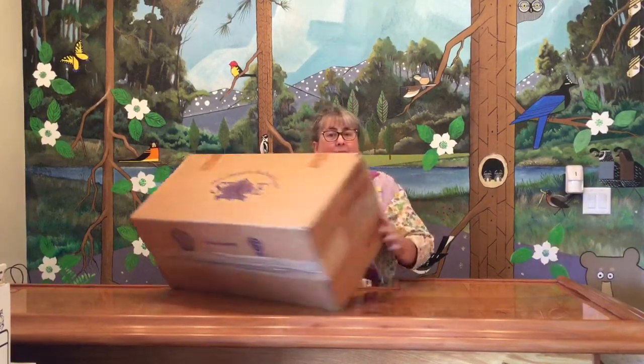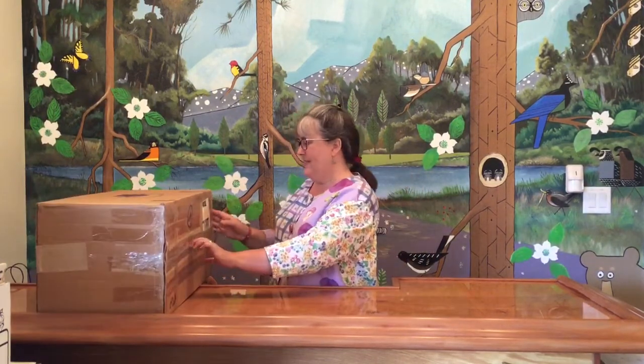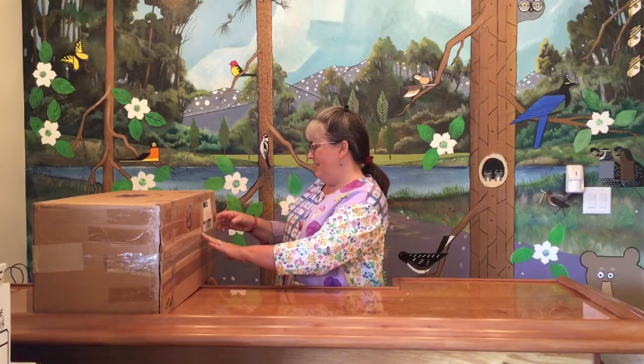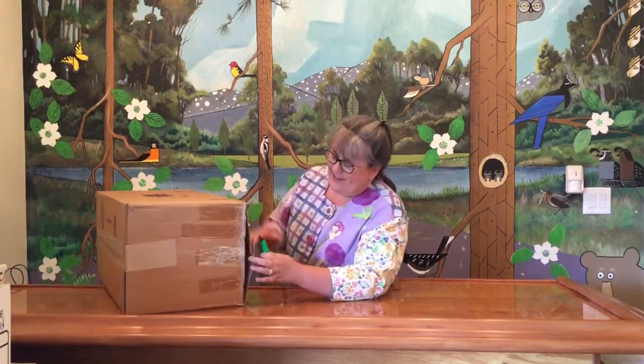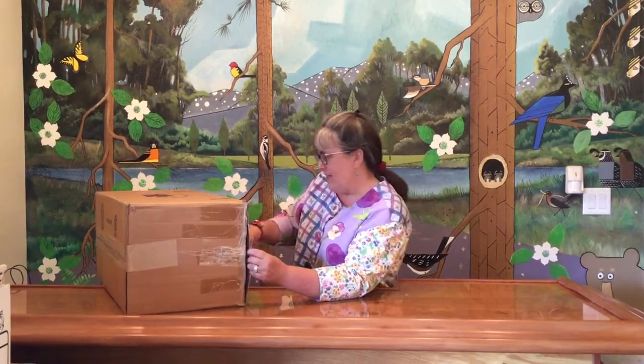This week we have an amazing box of amazing Peter Stone horses. I believe we're on box 62, and fortunately in small print the collector has written the names on here, so I may have a little bit of a clue as I unbox what's in here. And I didn't even open this box before I started the video. So let's get it open and get some of these horses out.